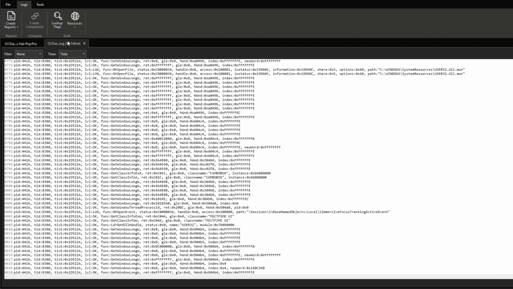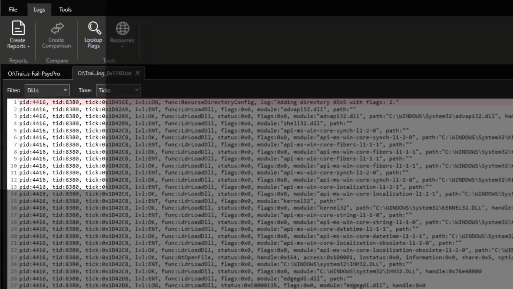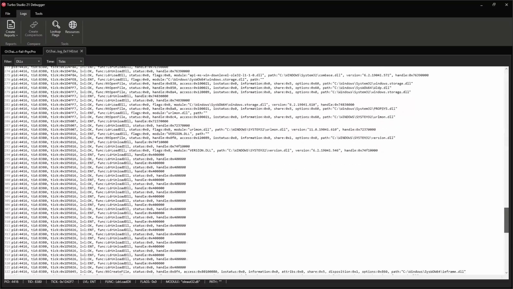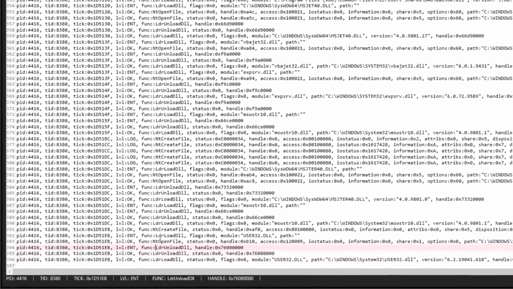Another thing we can do, I guess, is filter by DLLs. Again, we'll focus towards the end here and we'll look for some failures. These are all okay here. This is entrance.